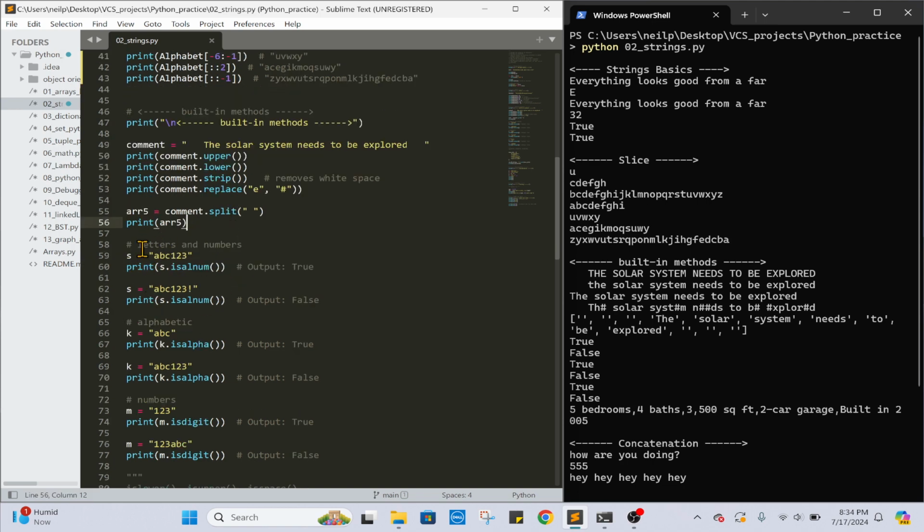Okay, now let's talk about some other ones. These are true and false built-in methods, which are very useful. So let's say we have a string called s, and it holds abc123, and if we check isalnum, which means that it's checking if there are letters and numbers. If there's something other than letters and numbers, then it's going to print false. But this one prints true since abc123 is all letters and numbers. But now when we introduce an exclamation mark, or it could be a hashtag or a money sign or a percentage or a caret, it could be any of these, it's going to print false because it does not only contain letters and numbers, right?